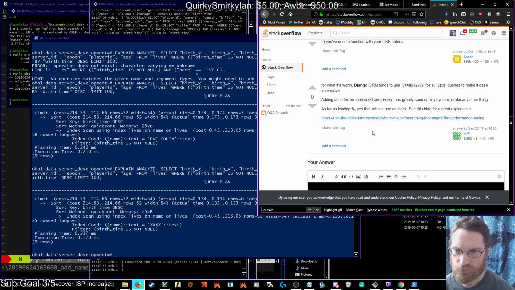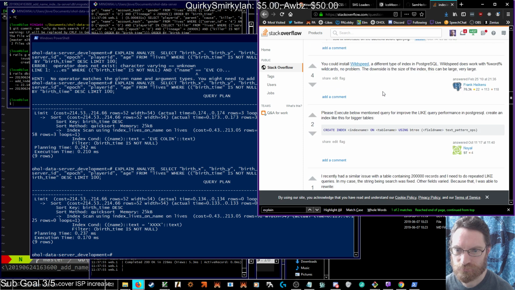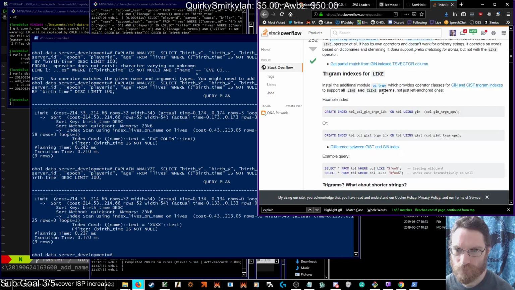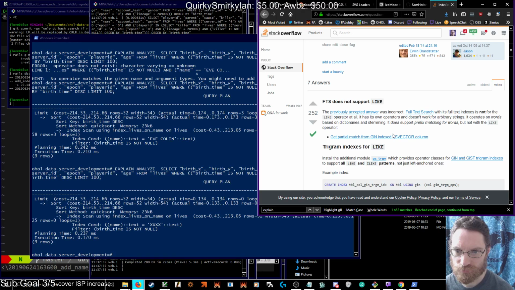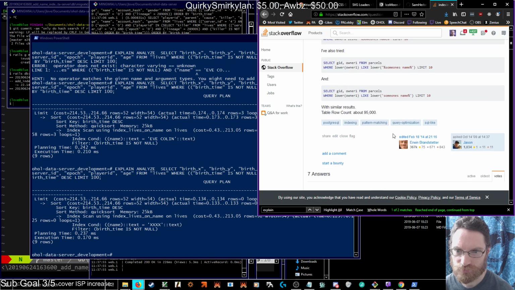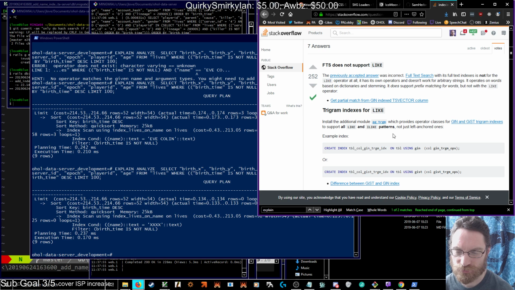Searching for ranges. It's not. I guess the trigram, full text search.